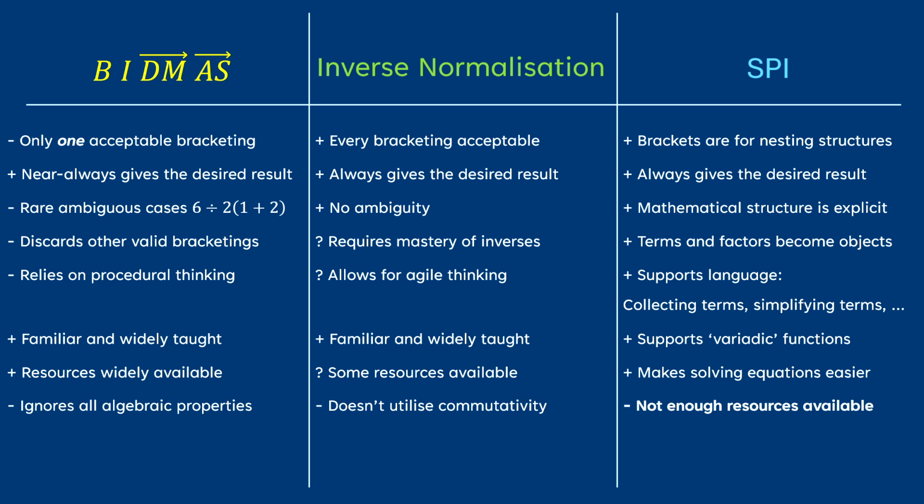So it allows us to work with nested structures. They always give us the desired result. It helps us to make the mathematical structure explicit. Terms and factors become objects that we can manipulate and work with. It's not just a procedure that we're following, it is an object to be manipulated. It matches the language that we use. Collecting terms, simplifying terms, cancelling factors, common denominators, all of these things, they are because of the structures that are underlying them.